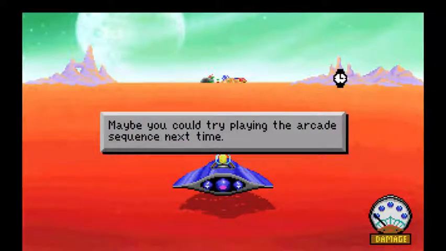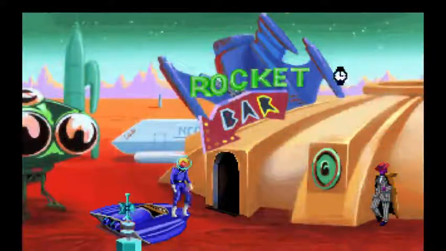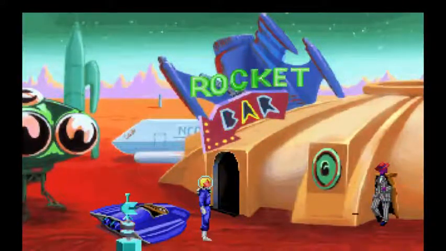No! That is not fair. Maybe you could try playing the arcade sequence next time. No! That is unfair! DS6 says, maybe you could try playing the arcade sequence. Oh, that is kind of cute and mean at the same time. Oh! And they made it look so easy. Oh my gosh. Oh. Well, this guy's very suspicious.